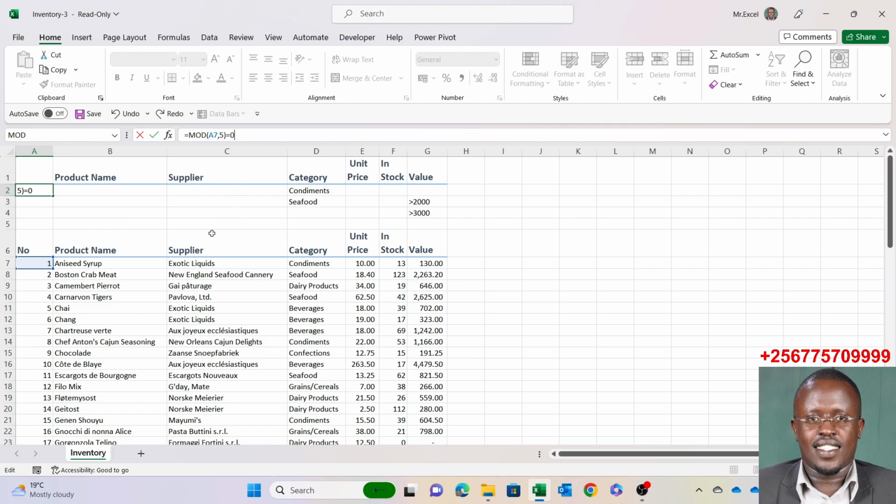Now enter. So it returns false. This is because the number in cell A7, the value 1, is not evenly divisible by 5. And that's why we have a false.